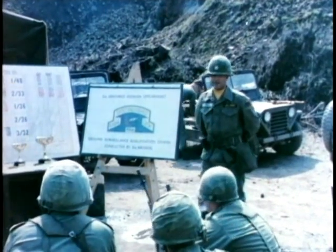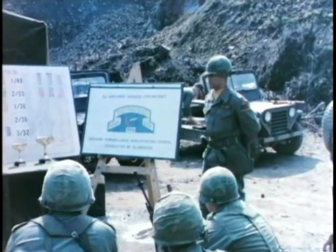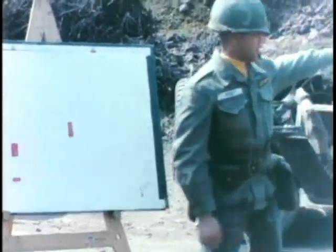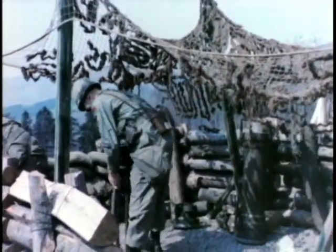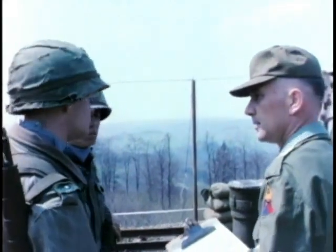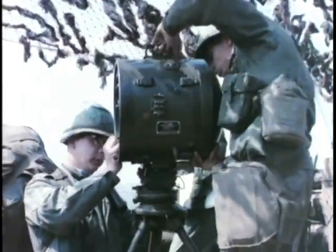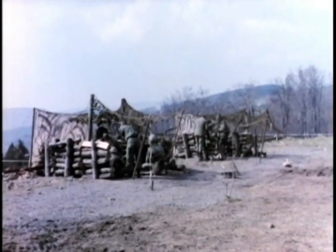An advanced training test for radar men, known as the Ground Surveillance Qualification Course, is given in Wildflecken, Germany in late April. Devised last year by members of the 3rd Armored Division, the GSQC is given to all its maneuver battalions, plus Division Artillery Headquarters. It consists of a day and a night test.